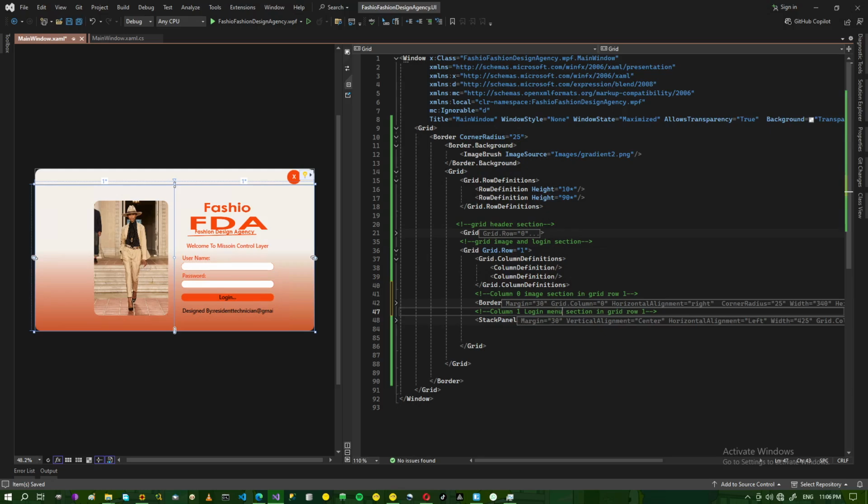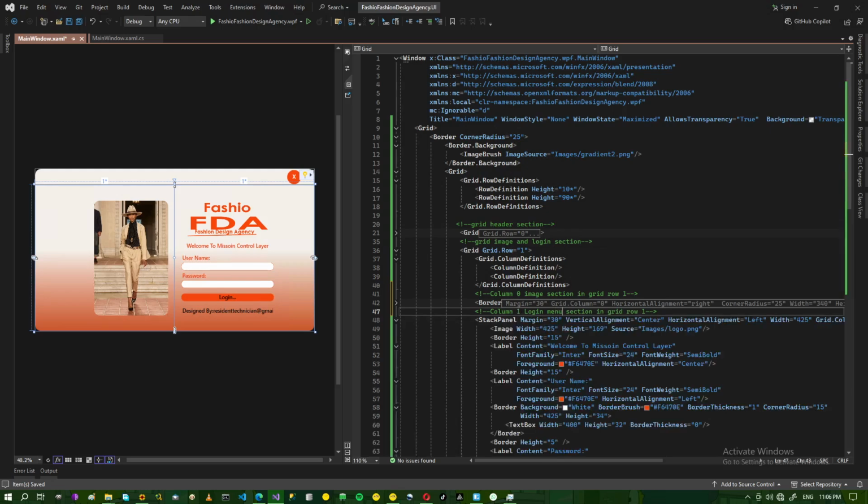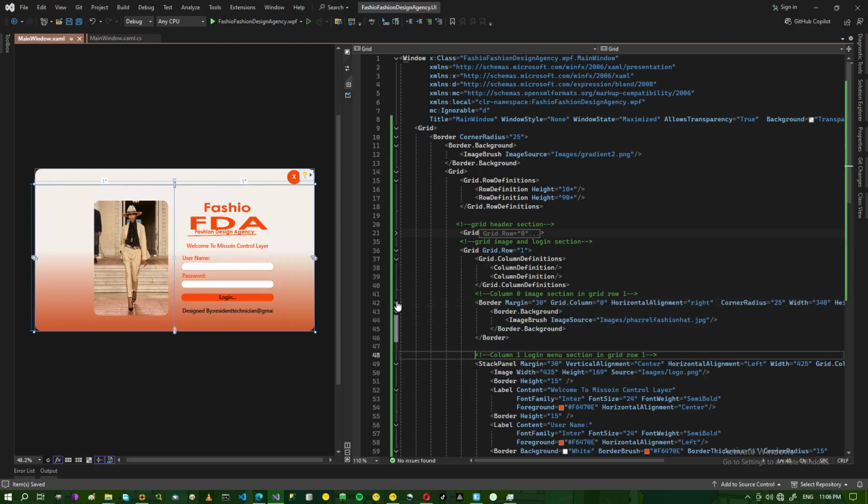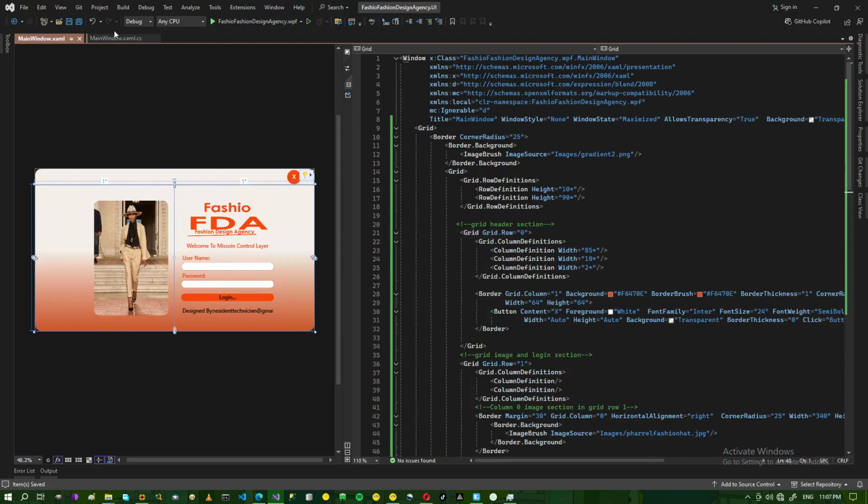So whenever we are in this section of the app, we know that we are here. So this gives us a much easier way of managing our XAML code, so at least we know which area of the app we are in. This is just for good practice here.